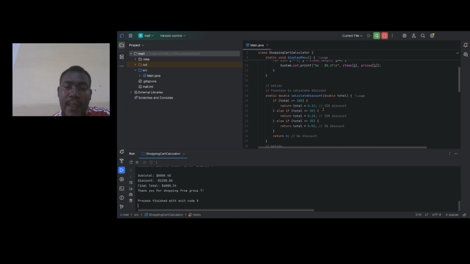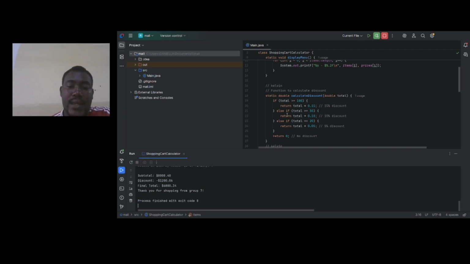This code simply means if someone buys items above 100 cedis, like 200 Ghana cedis, the code will return the total, so it will be the 200 cedis times 0.5. And mind you, this code means the more items you buy, the higher the discount you are going to get.